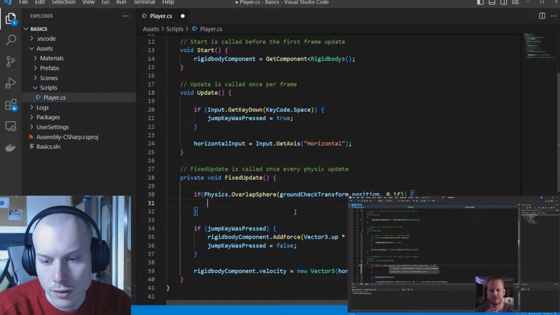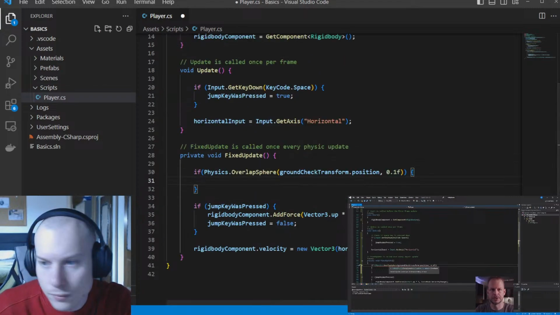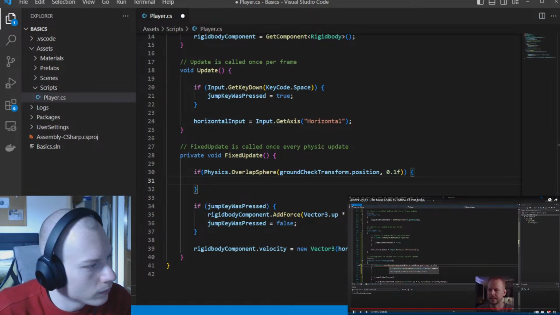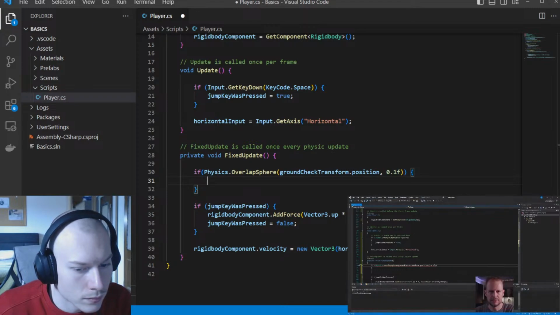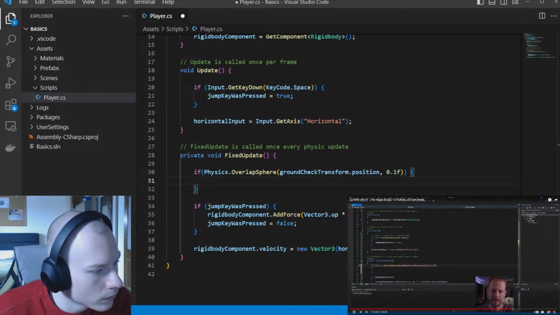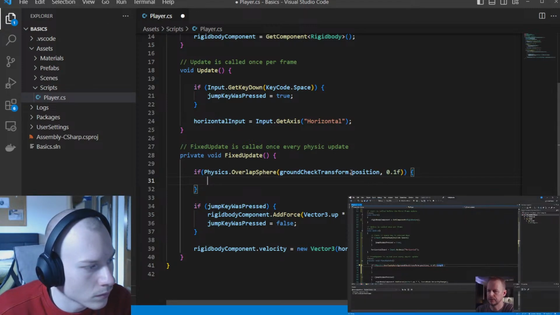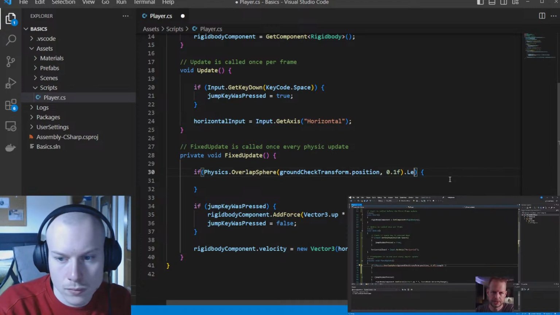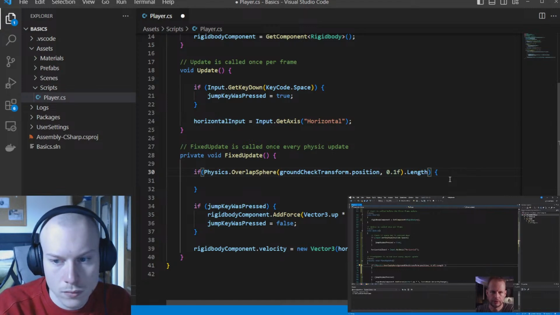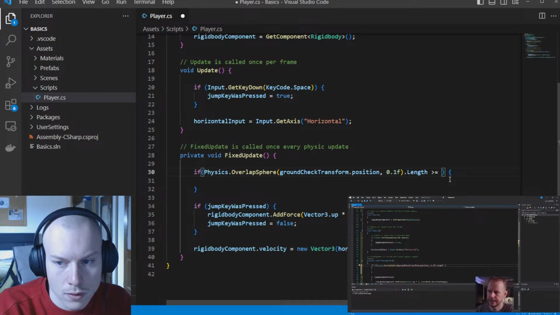So let's say that this overlap sphere was really big, checking for an entire world. Maybe it encompasses 4 tiles. Then it's actually returning references to all those tiles. And we're only interested to see if it's colliding with anything at all or overlapping anything at all. So we can access the length now of that array. And the length will say how many components are we hitting at the moment. And remember, we only want to run this code now if we're touching the ground. So it means that it has to be at least one collider that it's overlapping with.